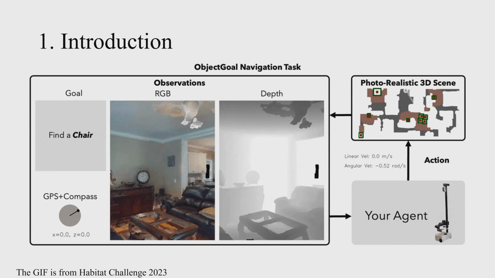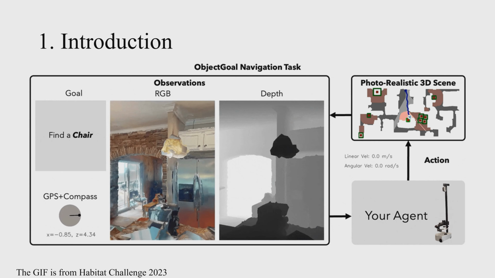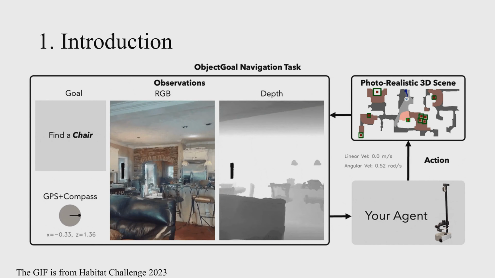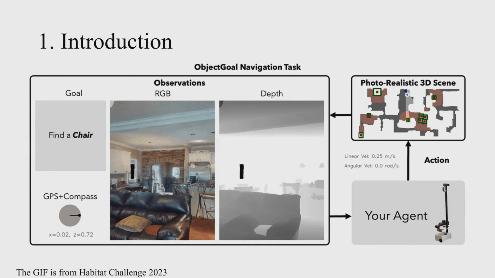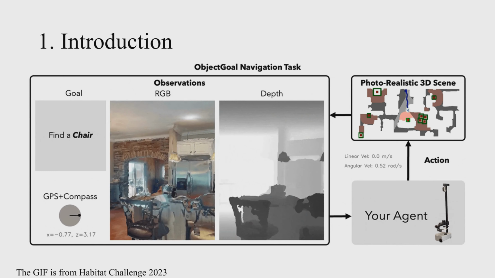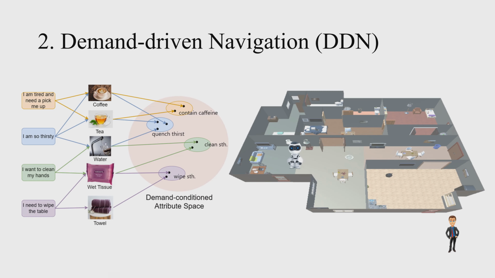The task of visual object navigation involves an agent's ability to locate a particular object within a given scene. To successfully accomplish the visual object navigation task, two essential conditions must be fulfilled. First, the user must know the name of the desired object. Second, the user-specified object must actually be present within the scene. However, in real-world scenarios, it is often challenging to ensure that these conditions are always met.